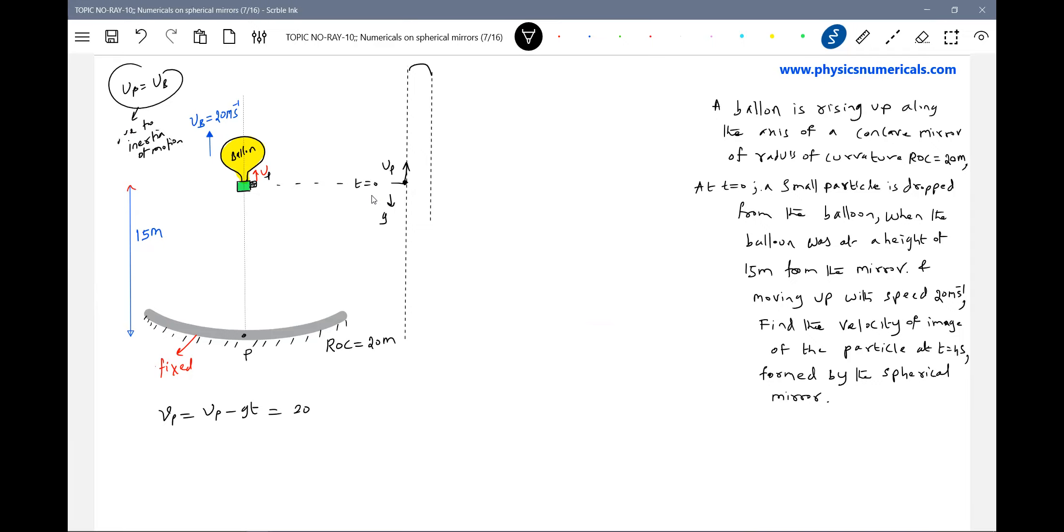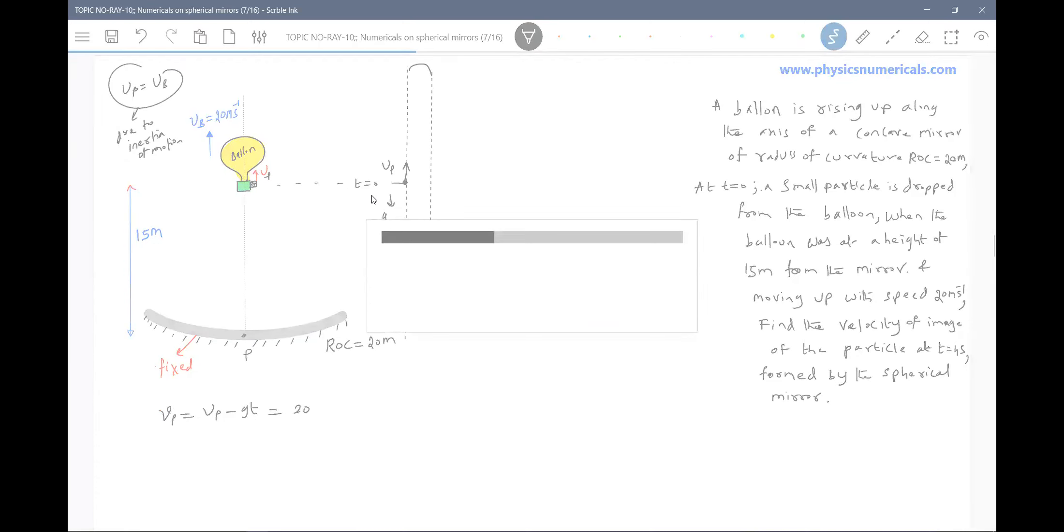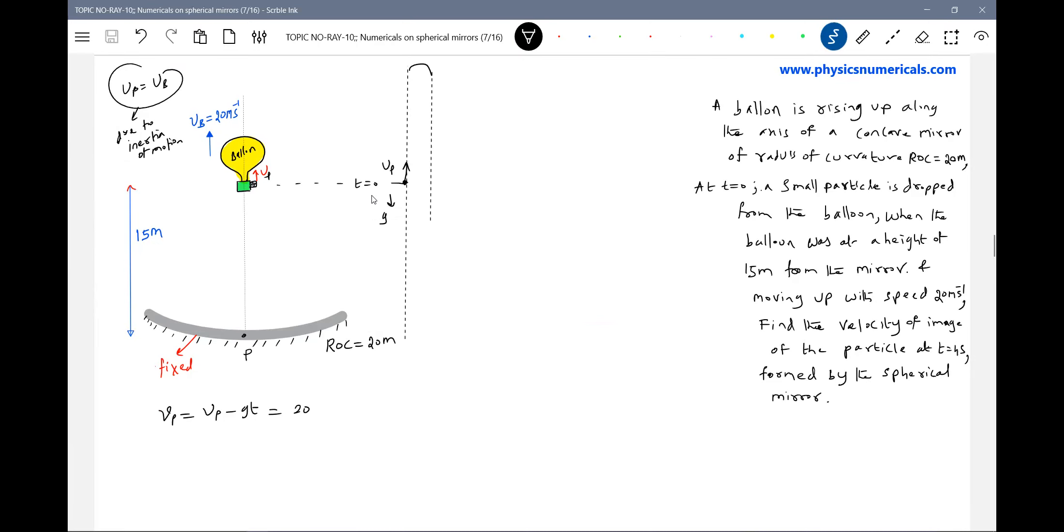So I think you have to go back to the kinematics. There are so many numericals you might have come across. If any frame is moving with a certain velocity and if any object is released from that particular frame, the object is going to have the velocity of frame. That's what you have. So what is the frame? Frame is a balloon here. And the object is the particular particle. So what is the velocity of the particle? That should be the velocity of the balloon minus 10 into this is 4.